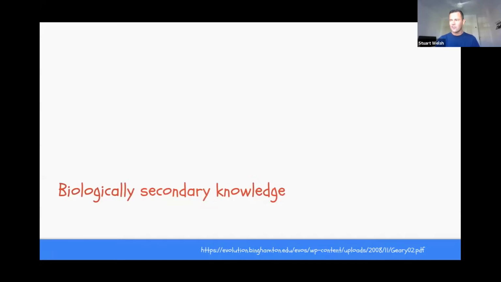Biologically secondary knowledge, in contrast, is knowledge that we've developed for cultural reasons, and it tends to be acquired relatively slowly and requires conscious effort. It has emerged relatively recently in human existence, and since we haven't evolved to acquire this type of knowledge easily, explicit instruction is required for us to learn it. Examples of biologically secondary knowledge include learning to read and learning to write.